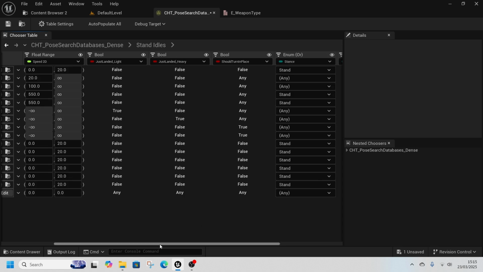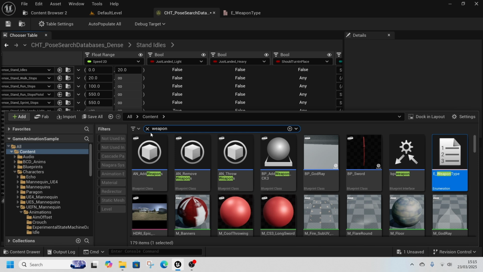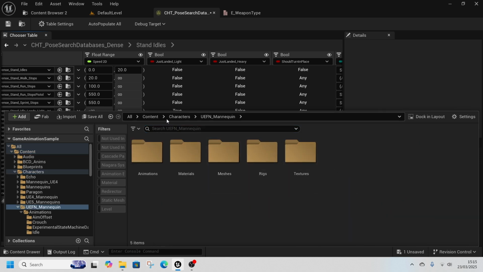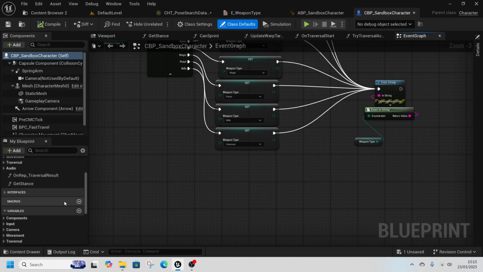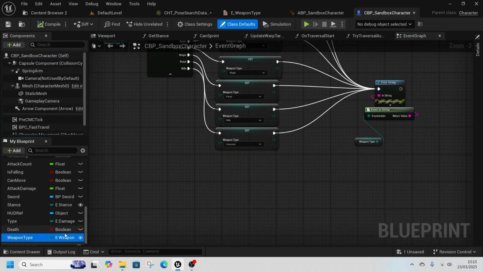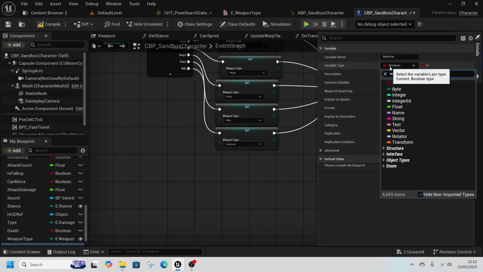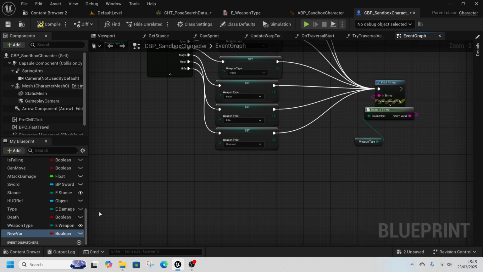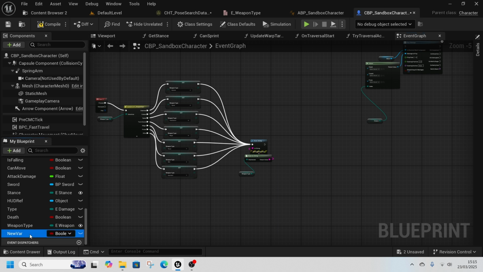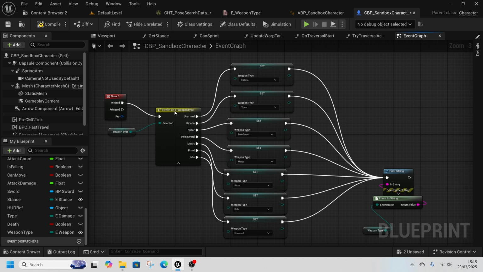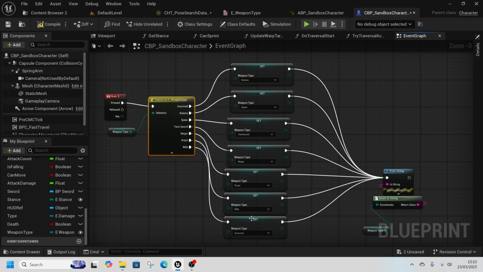So next we need to add that to our ABP and to our character. Again, just come to variables, get a new enum variable, drop this down to weapon type, and select weapon type. Then we've made a very quick select and switch on here, so they move from one weapon type to another.